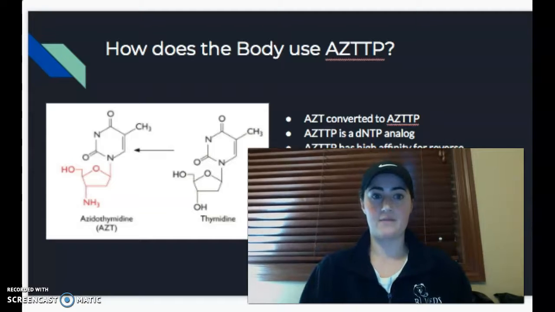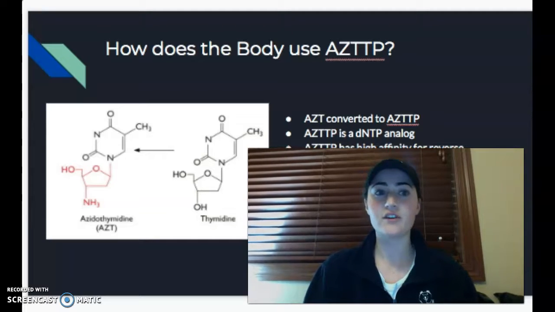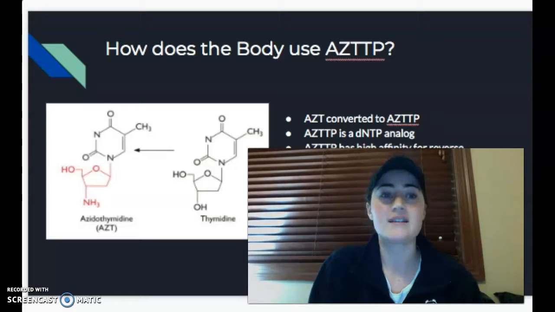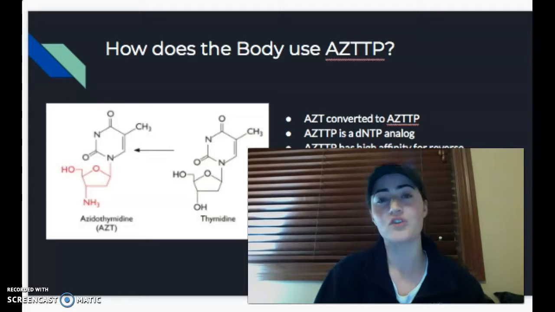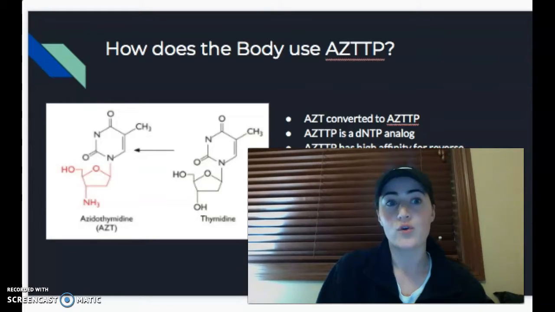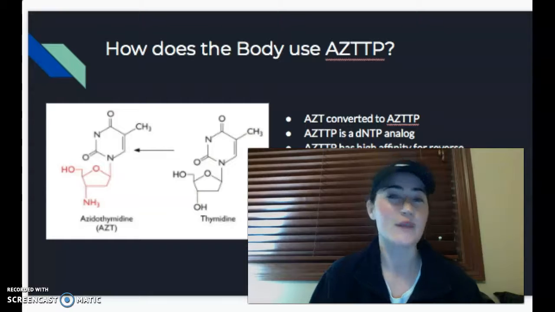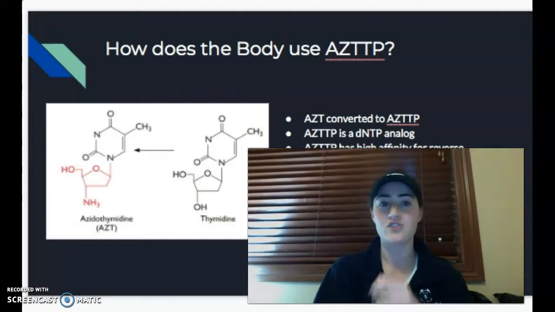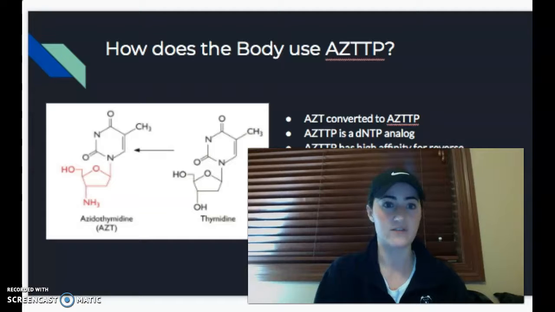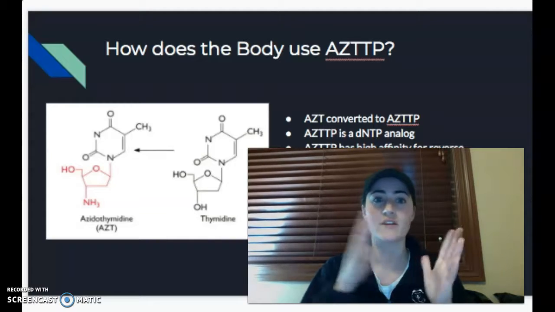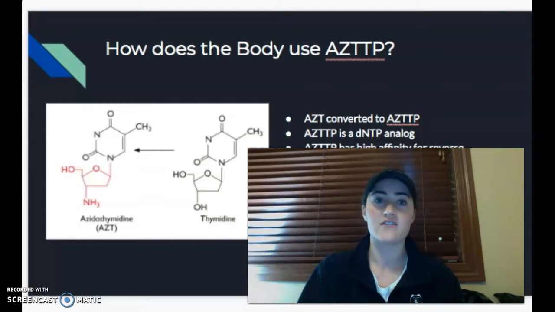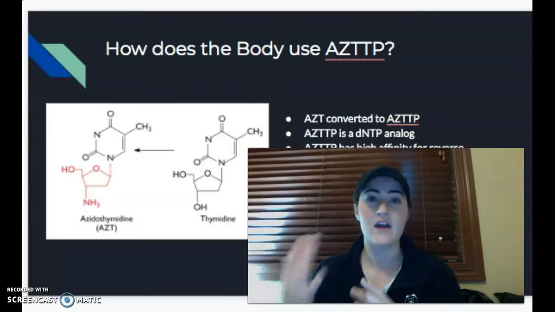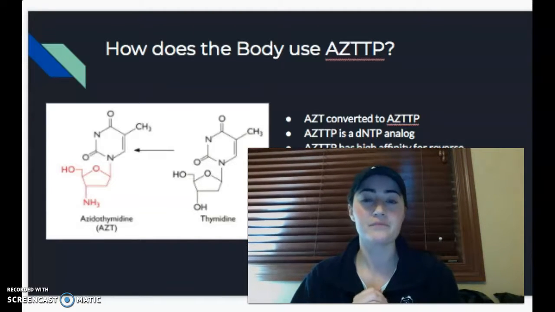Now, this is what I touched on earlier. AZT is what's called a nucleoside analog, or a nuke, and I thought that was pretty interesting. It's called a nucleoside reverse transcriptase inhibitor because it blocks HIV production by inserting a nucleoside into the chain of the HIV DNA, and it's going to stop the synthesis of that DNA strand. So that's how it works in a big picture scheme.